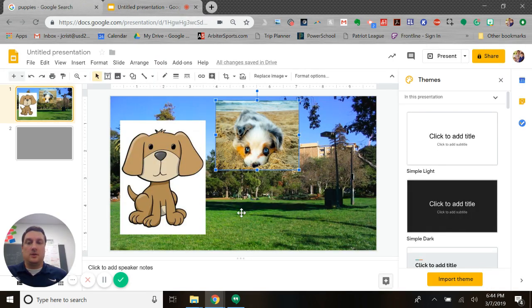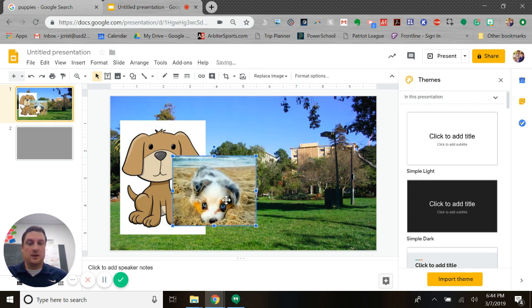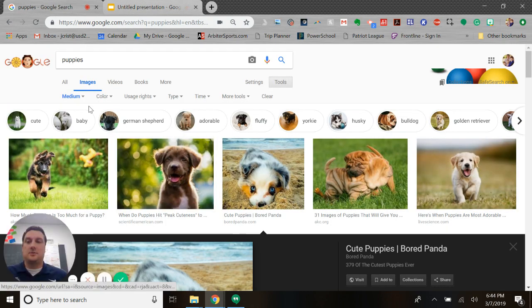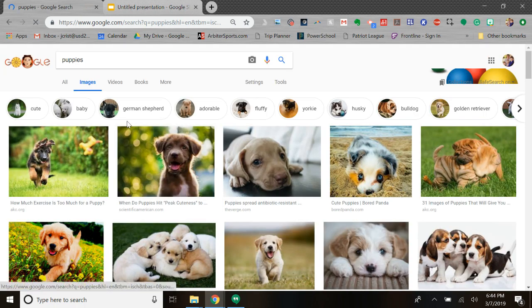The next thing we want to look at is how to do the transparent background. And so, I'm over here. A lot of times we'll get these images. This guy's got the white background in the park, which we don't like. This one doesn't match the park. I really want to make it look like my dog is sitting in this park. I've got the background there. So the next option is to come in here, and I'm going to get rid of that size filter. We'll go back to any size.